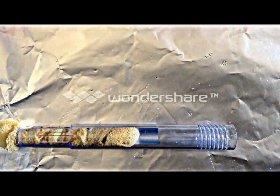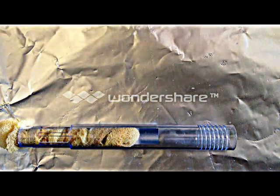Now, what you're going to need is a little bit of water to get the sponge wet, and cut a little bit of aluminum and put it inside. I'm going to show you how. Just a second. I'm going to make the sponge look better. Get it inside easily. Okay, this is better. It's going to look like this.